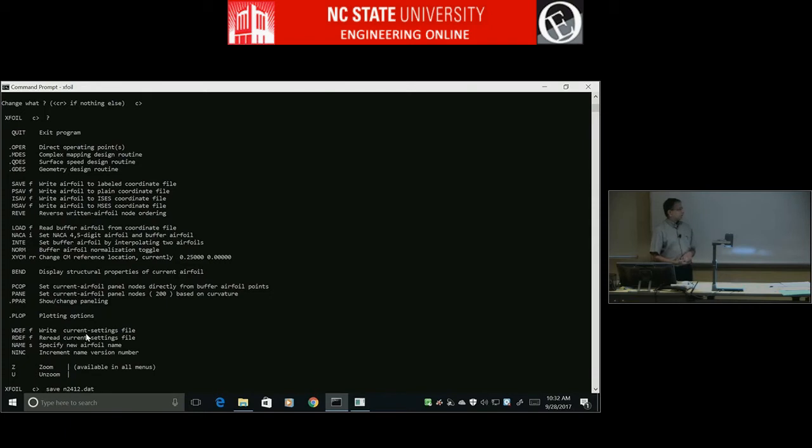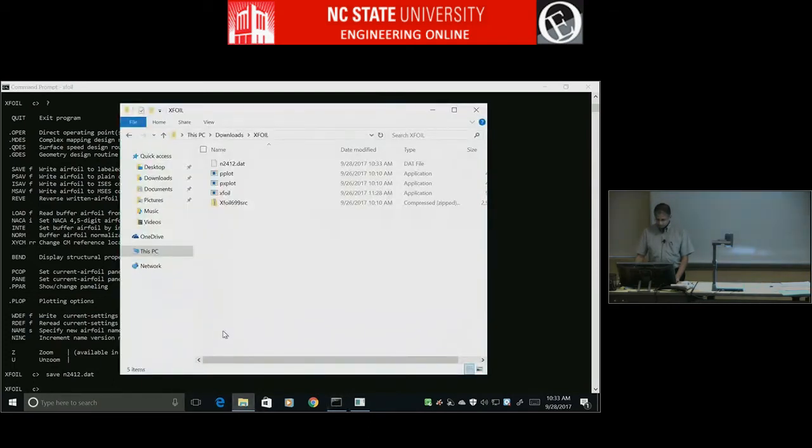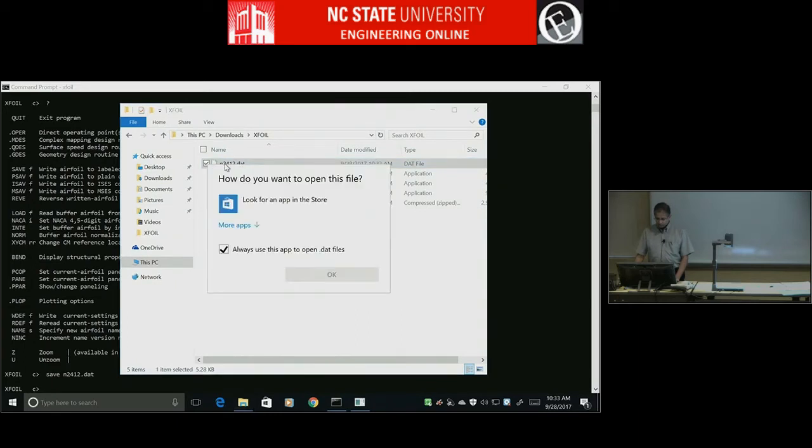Sometimes I've called it .xy just to remind myself. When I look at all the files in a folder, if it's .dat or .xy, I know that's a coordinate file. I'm not going to confuse it as something else. So let's do this, and I think it's probably already written. Yeah, there's a file here called n2412.dat.